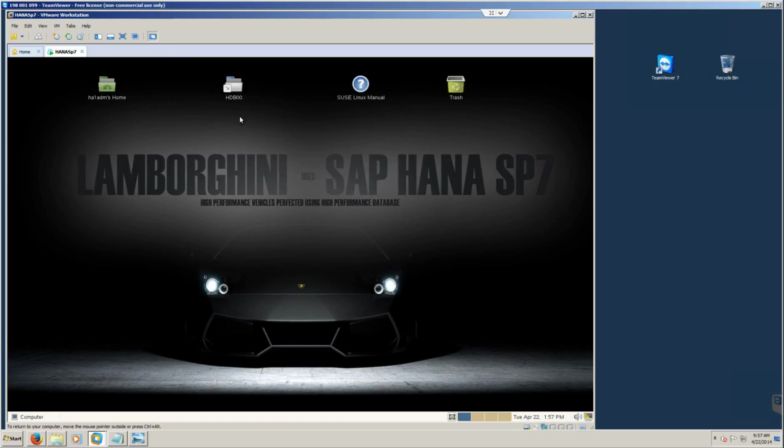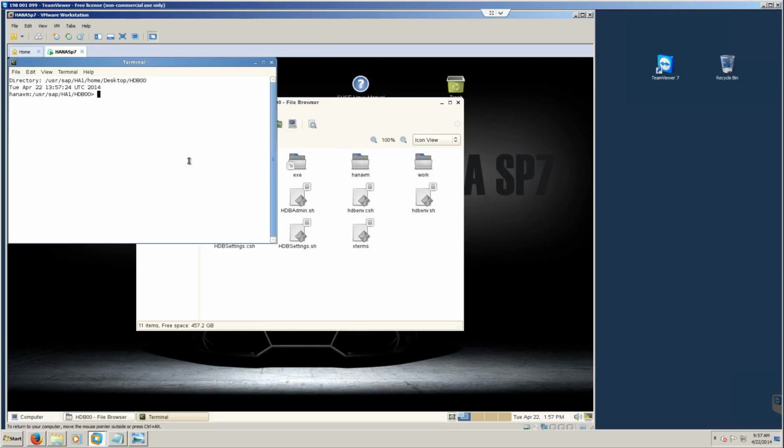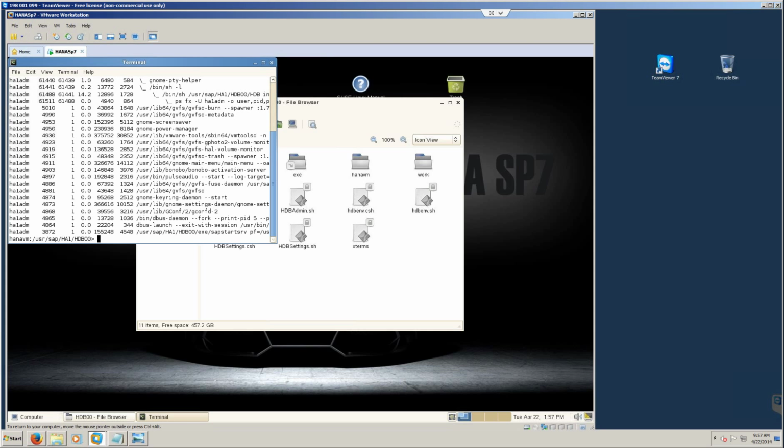And this brings you to the main screen. This is the administrator user, HA1 user for Linux, for your HANA database, and this is the default directory. So now you open this directory in terminal, and HDB is the default database. Info is an instruction to see if it's turned on. Now you can see it's turned off.